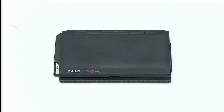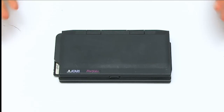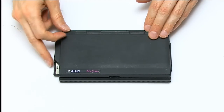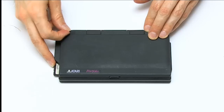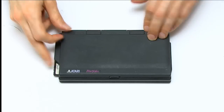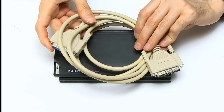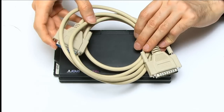Right, some of you may be thinking, how did I make notes on this PC and then transfer them to another device? Did I have a reader, for example, for the card that went in here? Well, you could buy those readers, but they were very expensive. So what I did, I transferred files using one of these. This is a parallel port lead. You may remember those if you're of a certain age.